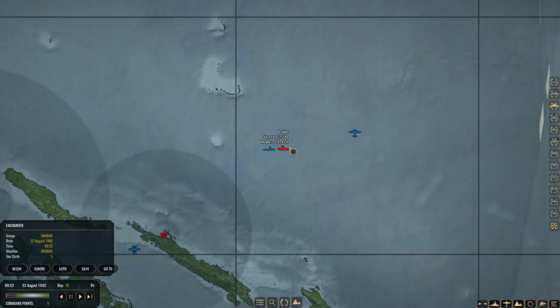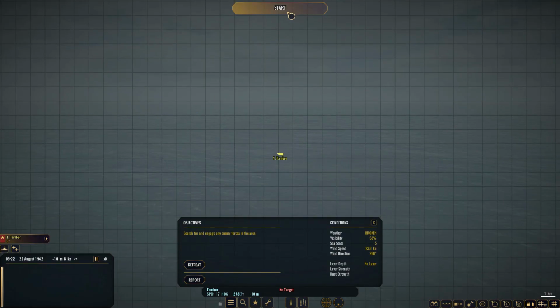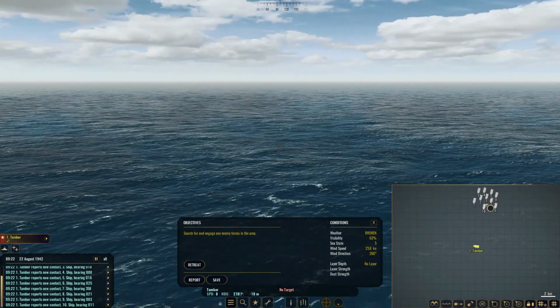But just as I press play, we've sighted finally the other carrier we spotted ages ago with our tambour. So we're going to have to go into that and have a look. We might be able to get something decent here. I can't see them visually. Where are they? Oh, okay. How close is that?